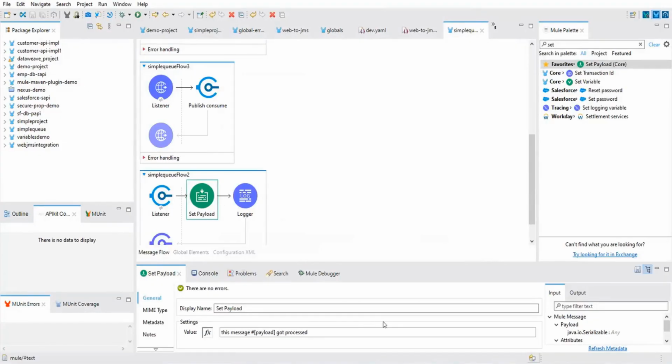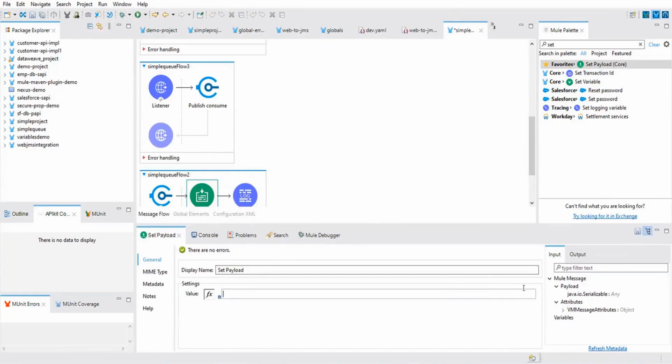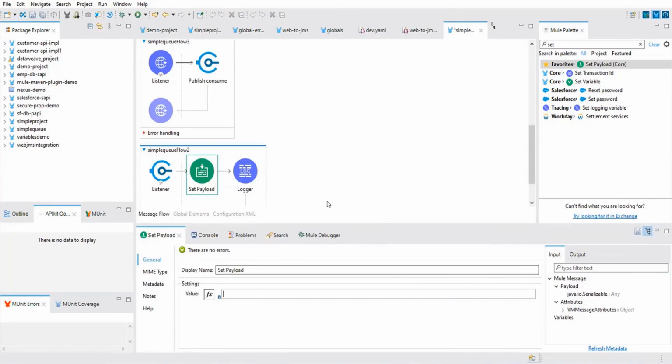Do you want attributes, that payload? I want some simple text message.